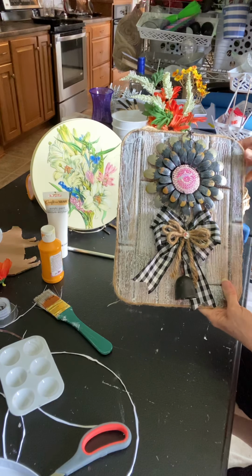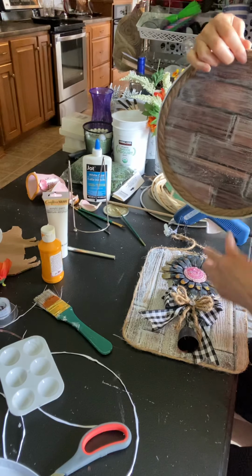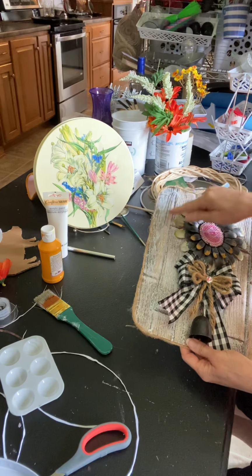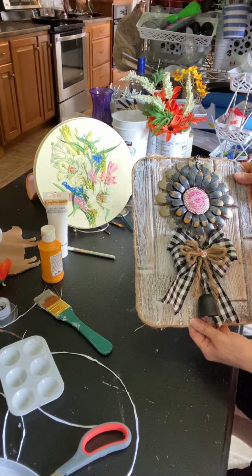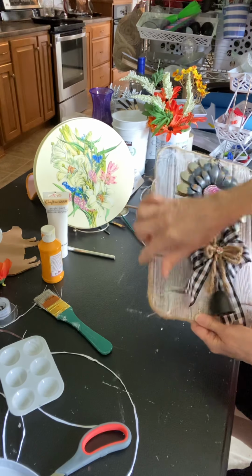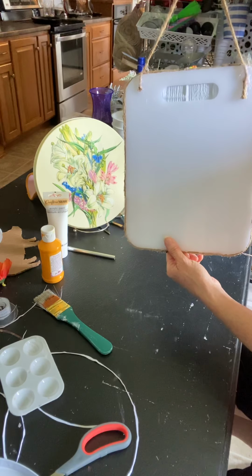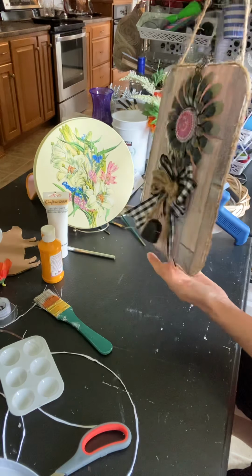I cut it out just like I did this one. I used the cutting board to measure. I glued it around the outsides. This one I glued a little at a time to make sure I got the edges down. Then I glued the little flower on, and then the tinier rope around the edges, and a little hanging rope on the back. You see that's a cutting board from the Dollar Tree, and you see where that's that old tile.